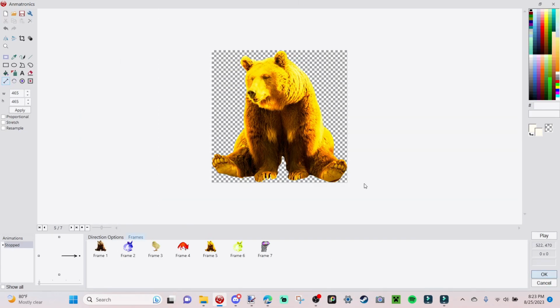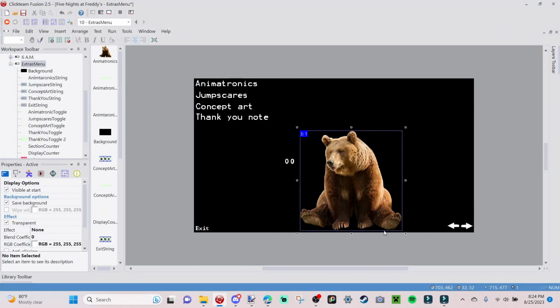Okay, and obviously once you insert everything, just go back and then go to View Hotspot, hold down Alt, and then press the middle square and View Hotspot. And then you should be good. And now you can just stick your animatronics wherever you want. So I'm gonna just stick them right here.